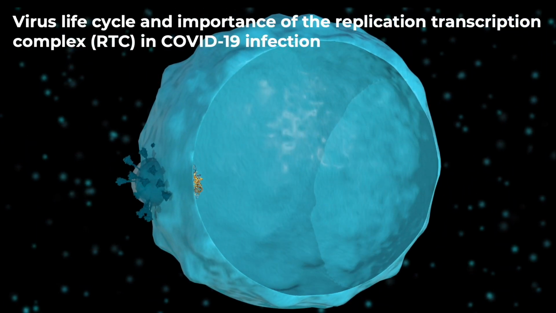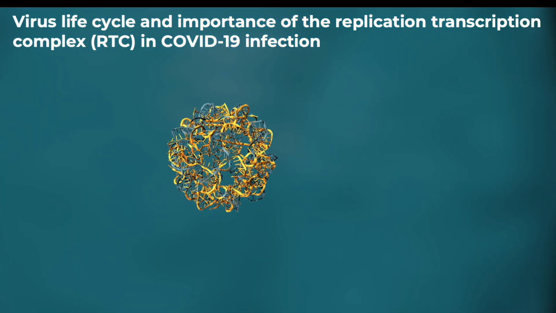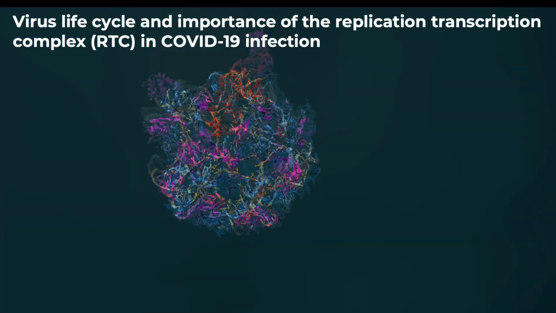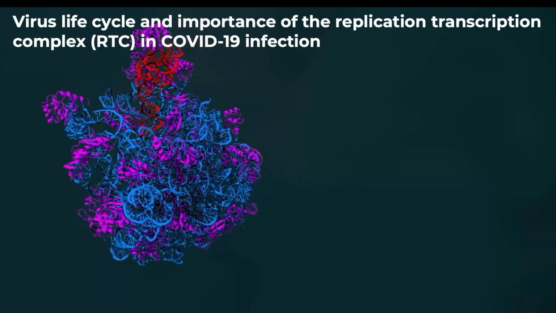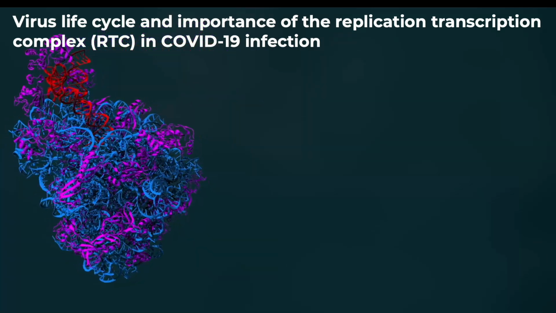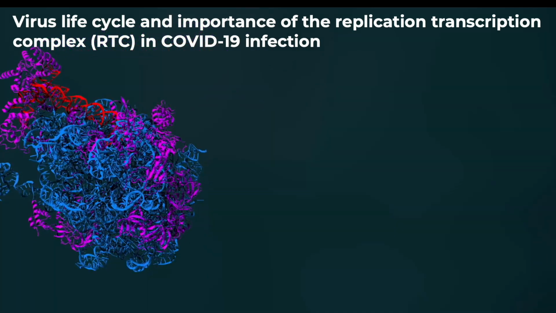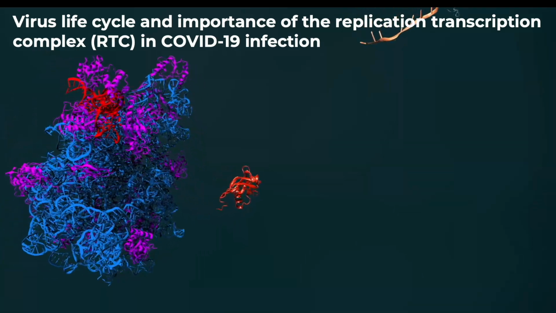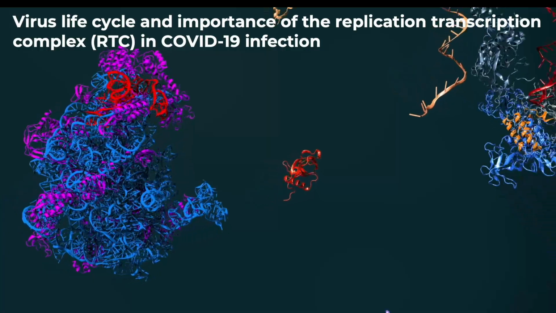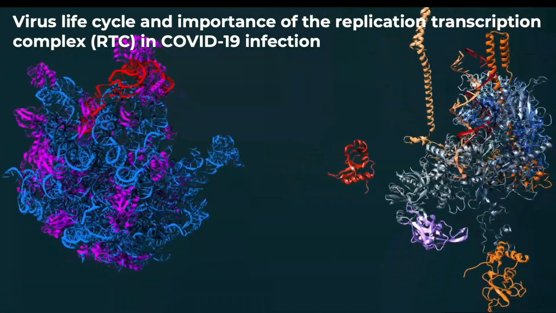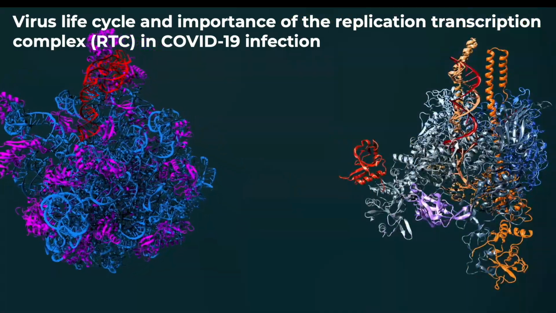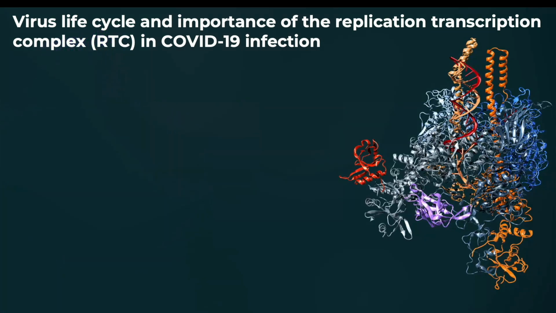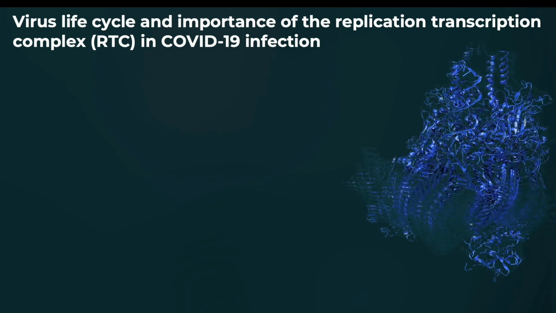Once the virus attaches itself to the host cell, it enters the cell and releases its genetic material, which is basically the viral RNA. The viral RNA is translated into the respective polyproteins using the host cell ribosomes, which then self-assemble to form what is called a replication-transcription complex. The RTC is essentially a macromolecular engine, one that can be thought of as a photocopier that precisely assembles and replicates the viral RNA in large quantities.